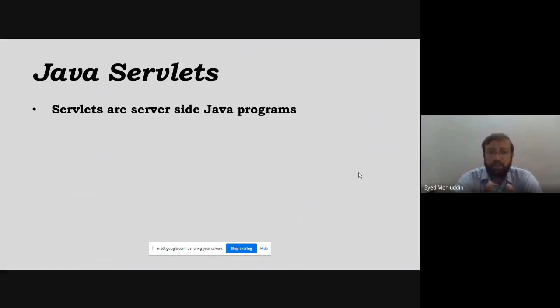They run on a server. Server means they use an application server to run. So servlets are nothing but server-side Java programs. That is what we mean by server-side: they run on servers. They don't run on standalone machines, neither on clients. So that is one thing.